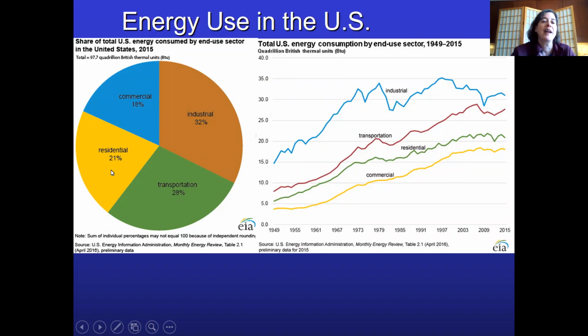You are all at home right now and you're heating your houses, most of you probably with natural gas. Second most common would be electricity. And if you're like me and you live in an old 1950s house, I actually still heat my house with oil. So this is just showing over time what those different amounts look like and how it has increased in the US from say 1950 all the way to 2015.